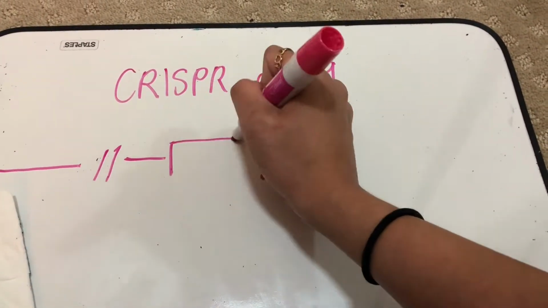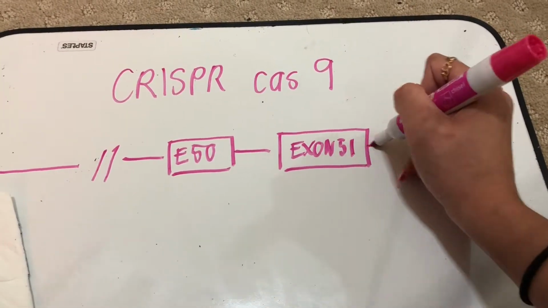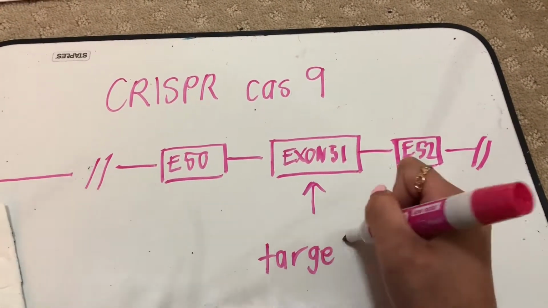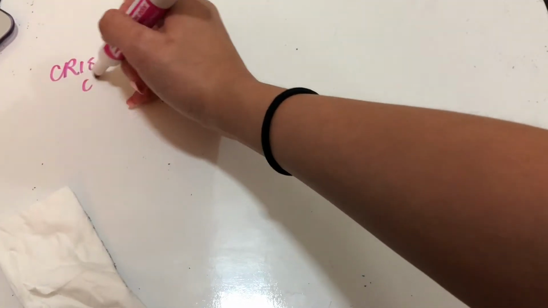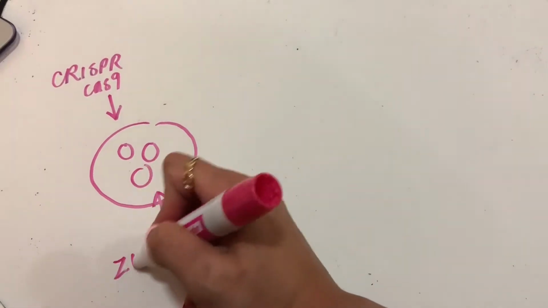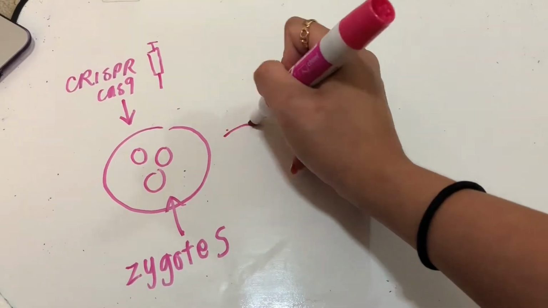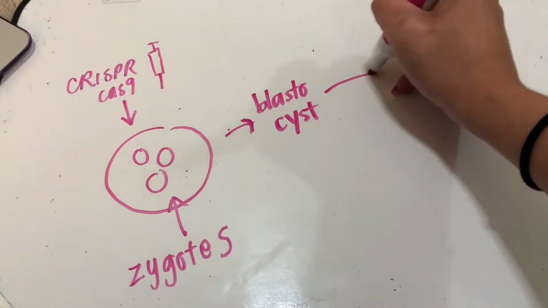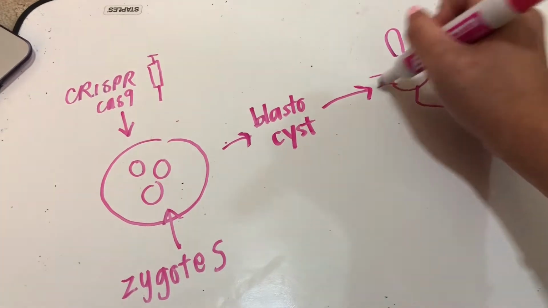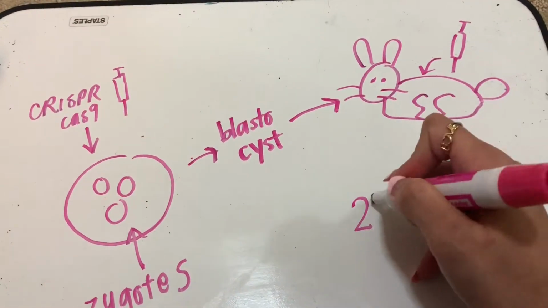The team designed a CRISPR-Cas9 that targeted exon 51 because most mutations in DMD patients are in exon 51. This CRISPR-Cas9 sequence was then microinjected into the rabbit zygotes. Then it was cultured into the blastocyst stage. After, 128 microinjected zygotes were transferred to the oviducts of 4 surrogate rabbits. 26 out of 33 pups carried the DMD mutation.